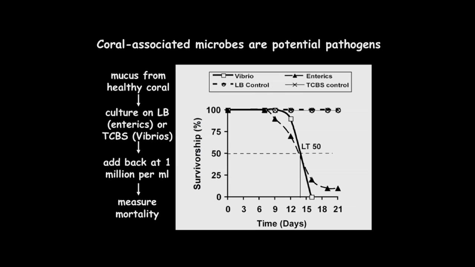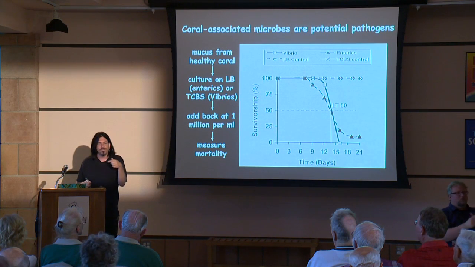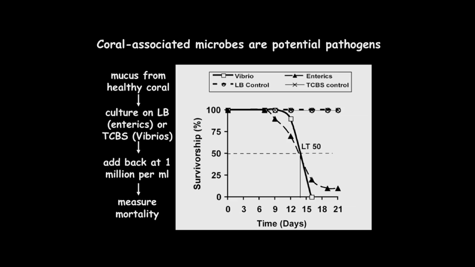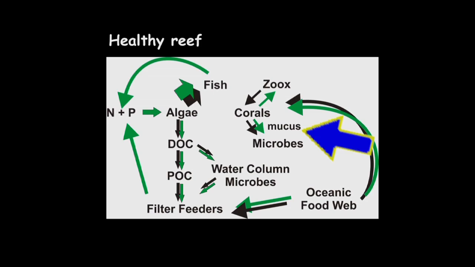This all suggests we're changing the relationship between the coral and the microbes that live on them. If you take specific bacteria that live on a coral and culture them up, you come up with two different bacterial groups — and if you add them back at a higher concentration than normal, they kill the corals. So the bacteria that normally live on corals are actually able to kill them. That's true of you too — about a third of you are carrying a microbe that will eventually kill you. On a coral surface, these microbes are normally controlled, and we think you're controlling them by the mucus you're feeding them.